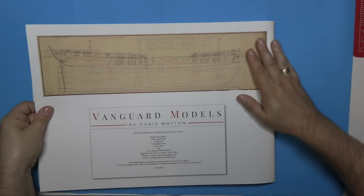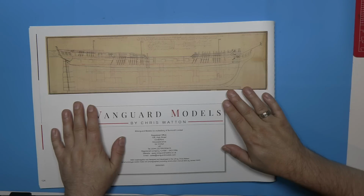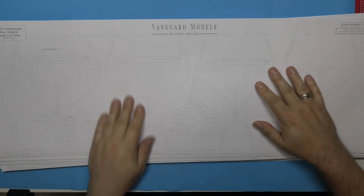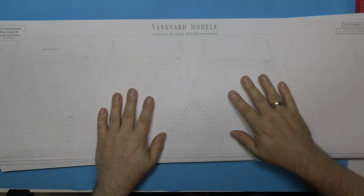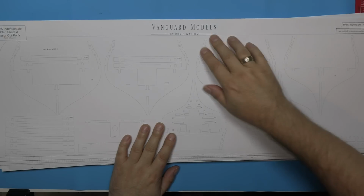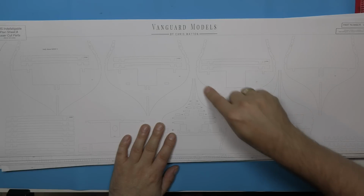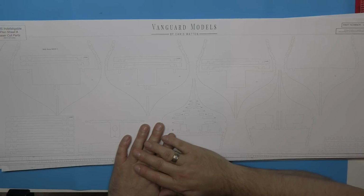That is an image of part of the original plans, which I'm guessing we used in the design of the model. So yeah, let's have a quick look at the plans. So our plans are all plotted on large format paper. I don't know what the size is, but the first thing that you notice is the quality of the printing of these. The lines are really, really thin, and that's helpful further on when you're looking at the bigger details.